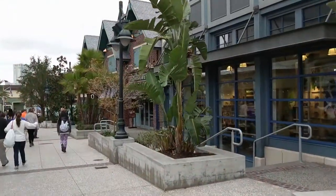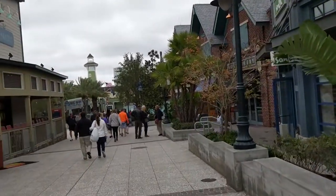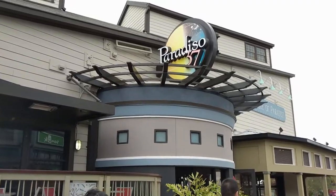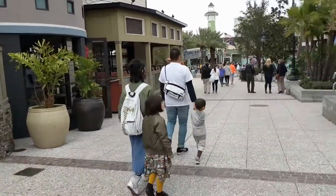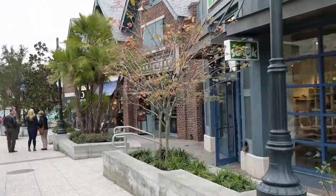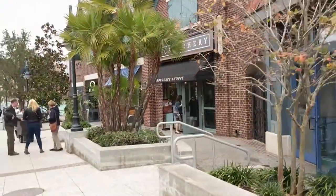So we're now over the bridge and we are heading to our Disco Paradiso. We're sort of heading into the old school one still, a little bit. We're in what used to be called Treasure Island, I think, is how I remember it. Chocolate shop, I won't dare go in.